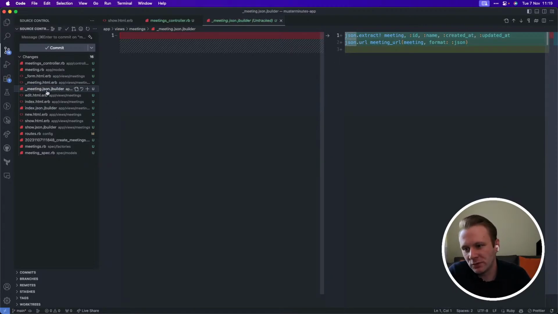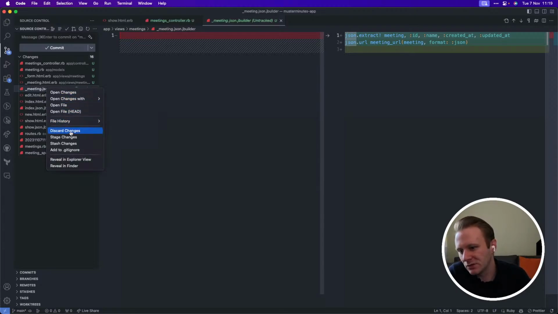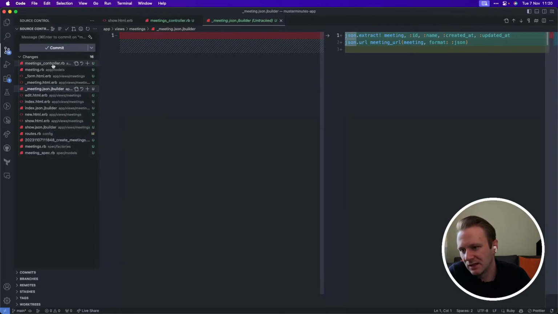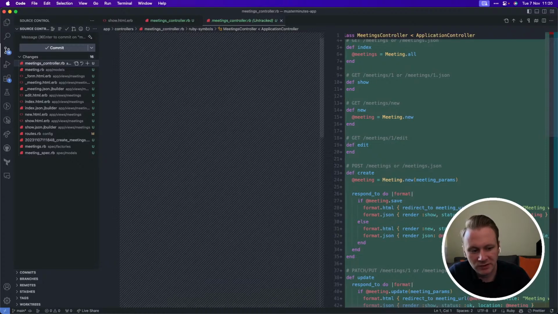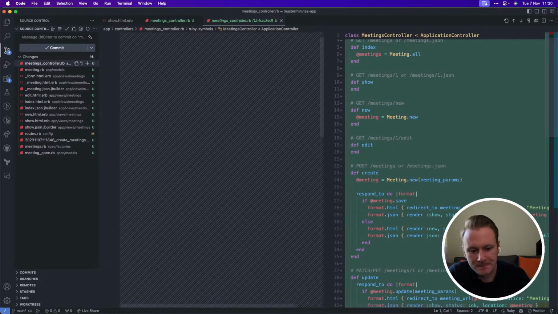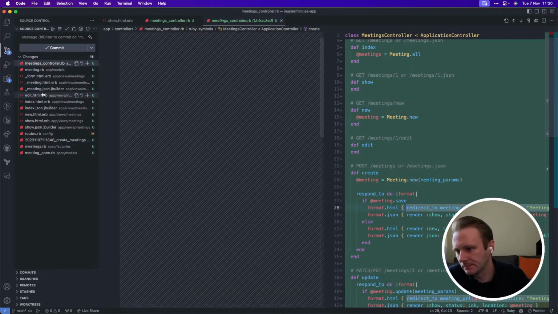Now, I'm not sure I'm going to really bother with JSON API for this just yet. That's a whole bunch of extra code that I'm going to have to manage and maintain. And so I'm pretty sure I'm probably going to discard this. If I do that, then I'm probably changing how some of this works, and it's going to simplify some of that code, so I think I'm going to do that. But we'll come back to that.